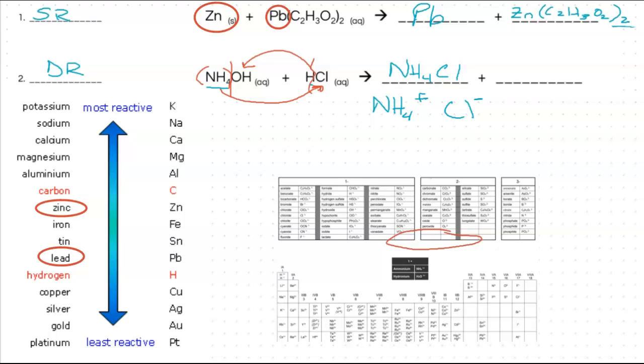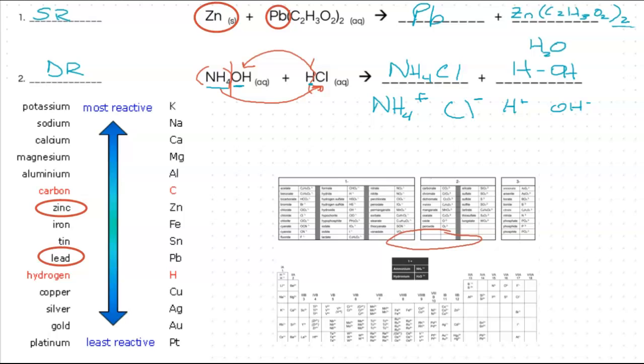For the second blank, I'm going to bring over my other two ions. I'm going to bring over hydrogen first because it's positive. So I've got hydrogen here, and its charge is a +1. Then I'm going to bring over my hydroxide, OH, and it is a -1. You can write this answer as HOH if you would like to, or you can write it in its more common form, H2O.